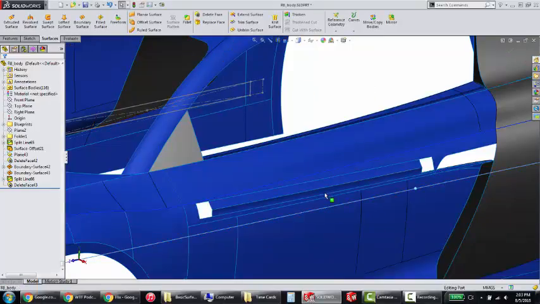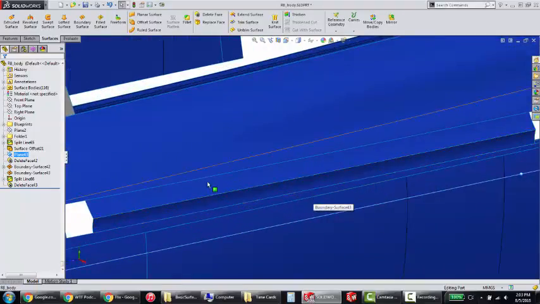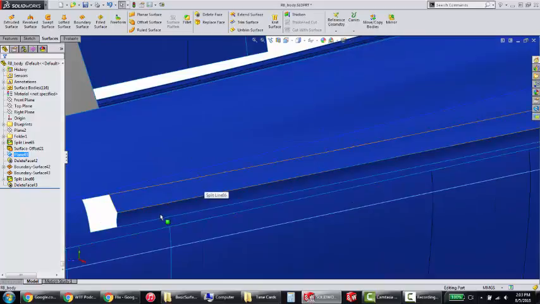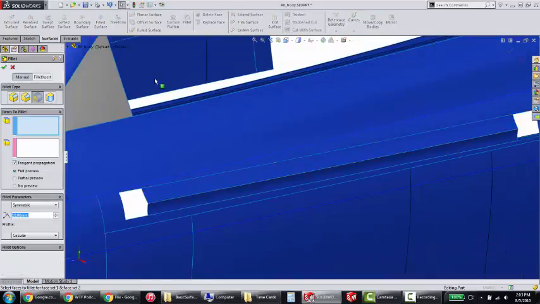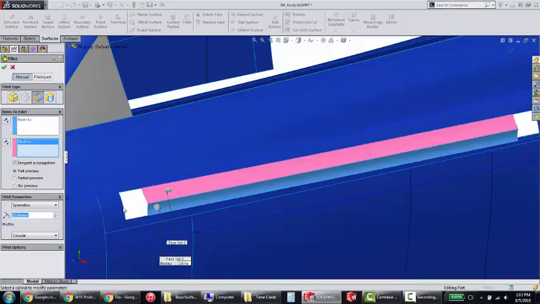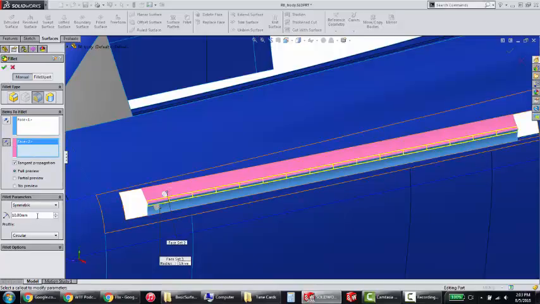With that, the character line has a really sharp edge right now, which is going to make it difficult to blend off of. And there is no such thing as a really completely sharp edge, so I'm going to use a face fillet here. So I'll pick both faces, the bottom and then the top, and make sure they're pointing in the same direction. I should see a preview at that point. You can see that along the edge, and I'll set this to a small radius.